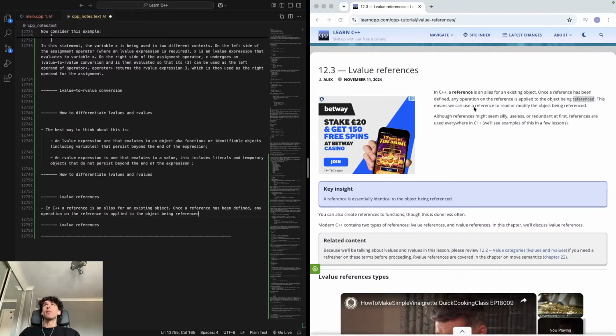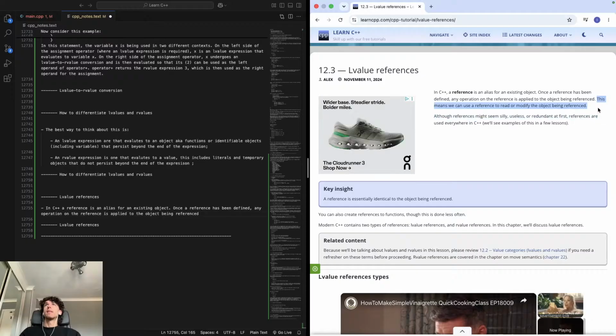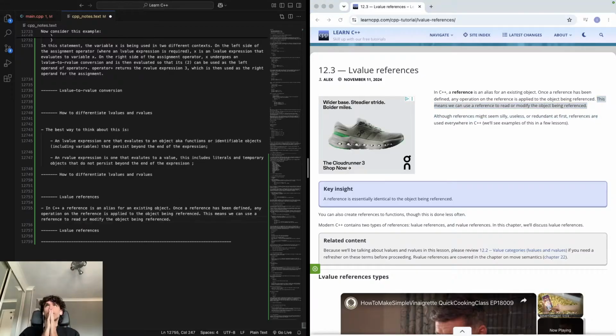This means we can use a reference to read or modify the object being referenced. Okay. A reference is essentially identical to the object being referenced.